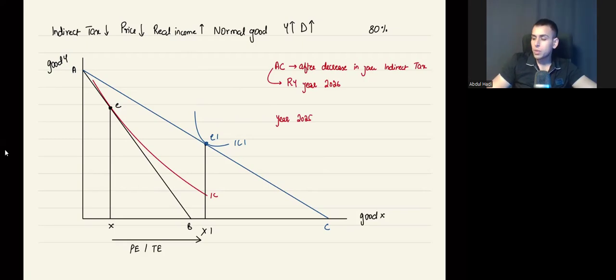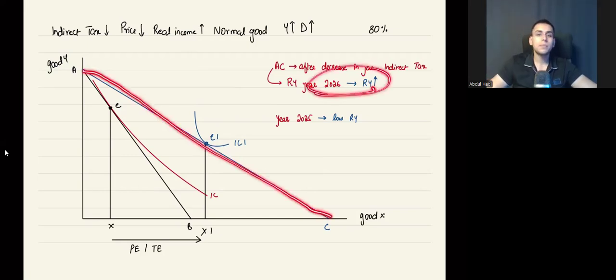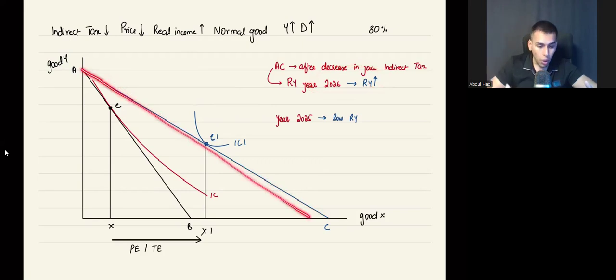It is higher next year, which means that in 2026 you have a higher real income, and in 2025 you have a lower real income, right? Now this AC represents which year's income? 2026. If I want to represent the current year's income, it should be lower, right? And next year it will be higher. So it is higher in AC, and if I draw this year's income, it should be less than AC.